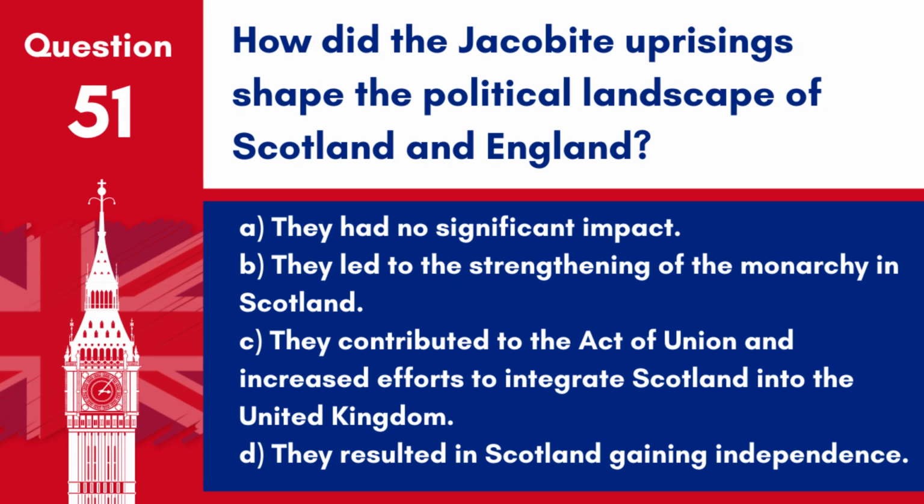Question 51. How did the Jacobite uprisings shape the political landscape of Scotland and England? A. They had no significant impact. B. They led to the strengthening of the monarchy in Scotland. C. They contributed to the Act of Union and increased efforts to integrate Scotland into the United Kingdom. D. They resulted in Scotland gaining independence.